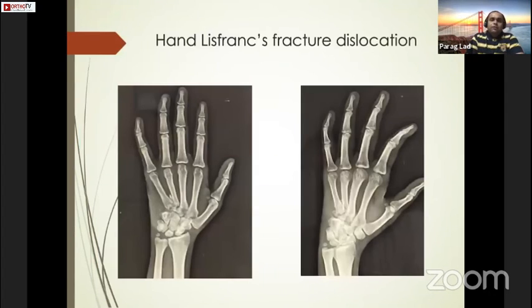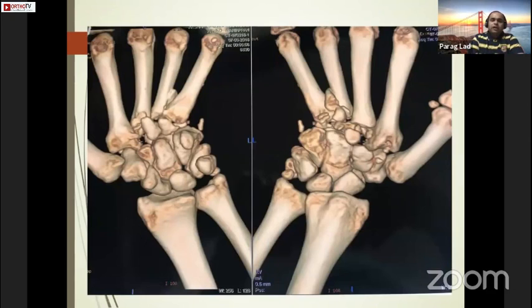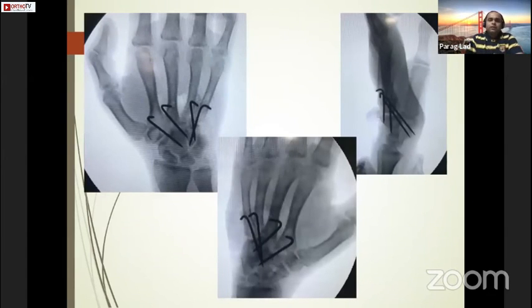Sometimes you get a rare entity that is called Lisfranc fracture dislocation in the hand. You see, because second metacarpal base is a fixed unit with the carpometacarpal joint, it has not displaced. But otherwise, third, fourth, and fifth metacarpal bases have completely displaced from the carpometacarpal joint. Usually, they need a CT scan for understanding the fracture anatomy, the displacement and articular fragments, and they usually need a fixation from metacarpal to carpus, and they usually have good function if you stabilize them.